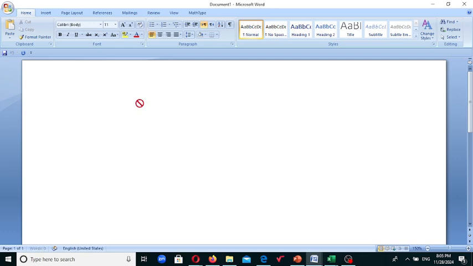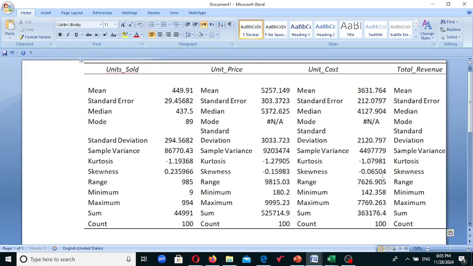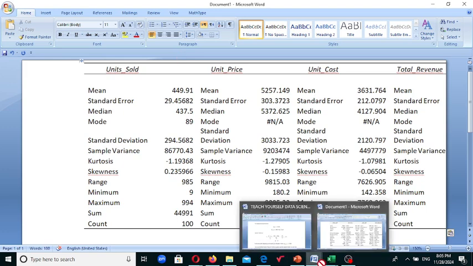So this is it. If it is your research work, like your thesis, your dissertation or undergraduate project, some of the values you don't need, you remove them and keep the ones that are needed for your analysis. So that is how you run descriptive statistics in Excel.